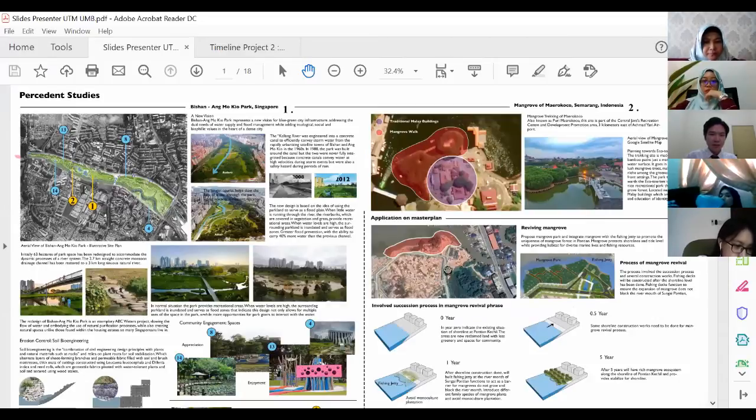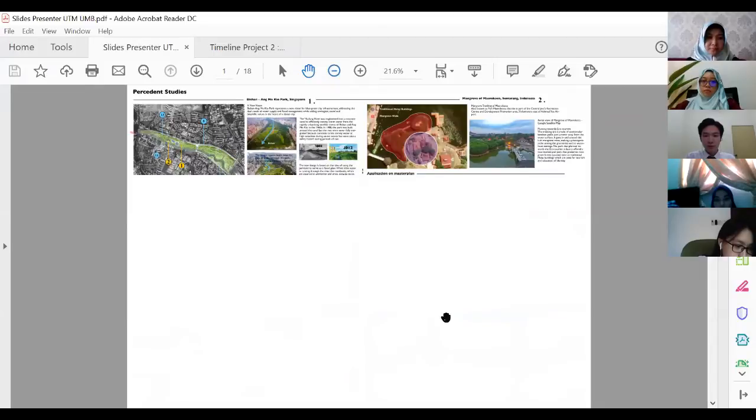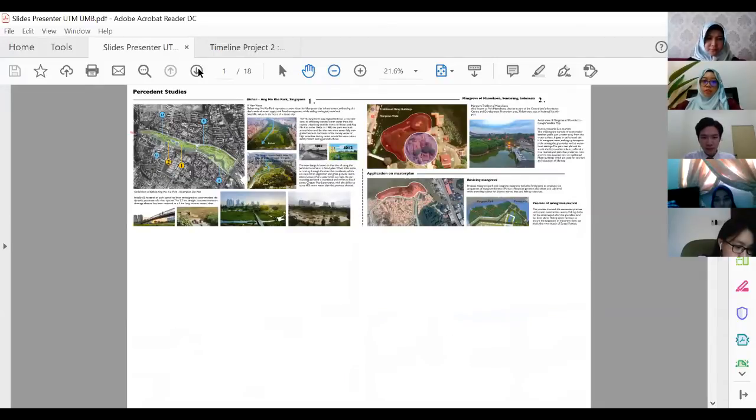People will gain awareness and educational opportunities regarding the importance of nature, especially in the urban context. There are traditional buildings located next to the site as well, representing the identity of the locals. Finally, I analyzed and transformed the ideas of both precedent studies and applied them in the master plan, focusing on two major areas.